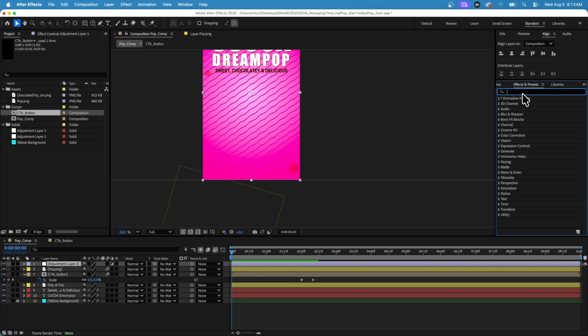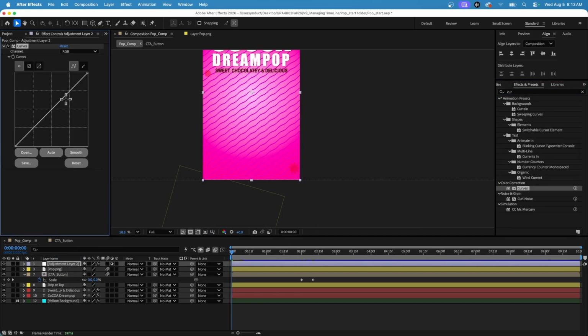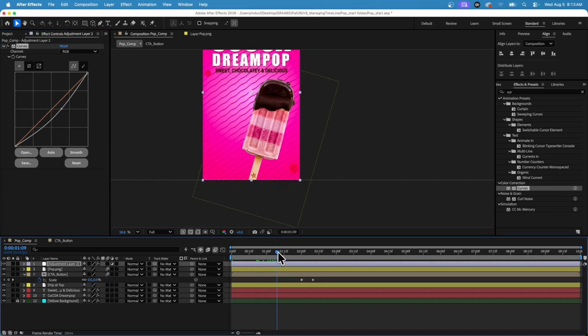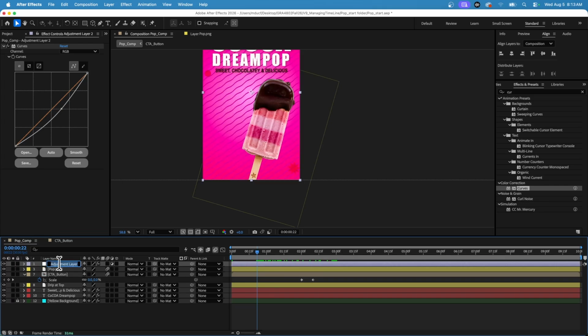So if I were to go to my Effects and Presets panel, and maybe put a curves color correction on that adjustment layer, it's going to affect everything underneath that layer. So just something to keep in mind as you go forward, that switch will be turned on, and if I turn that off, it's just going to be a white layer. Just keep that in mind, and we can call this curves right there and get that all set up.